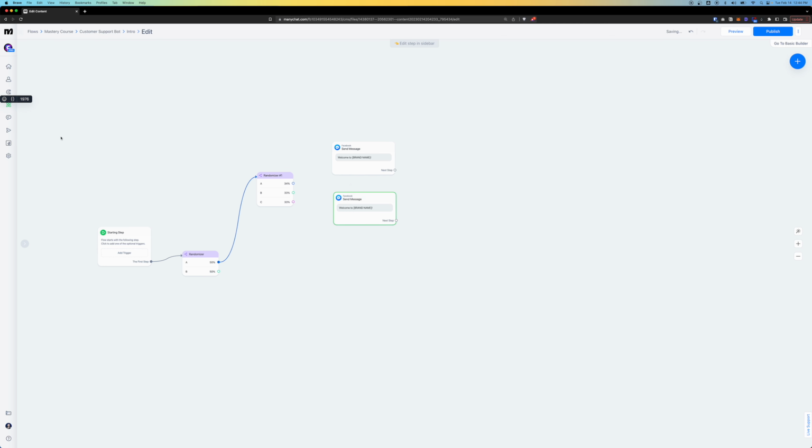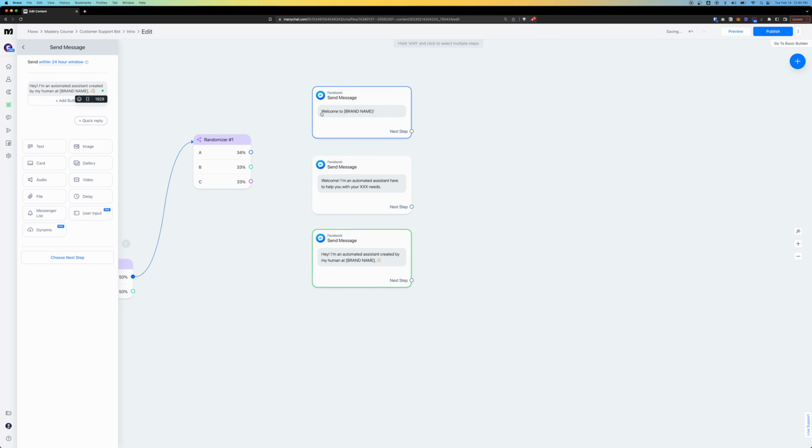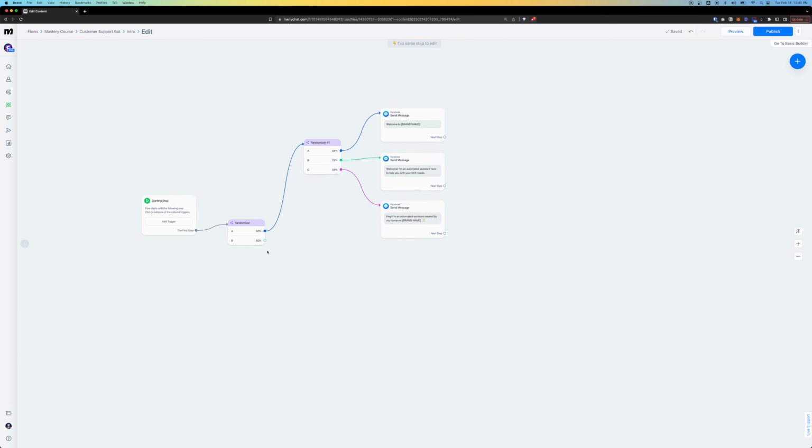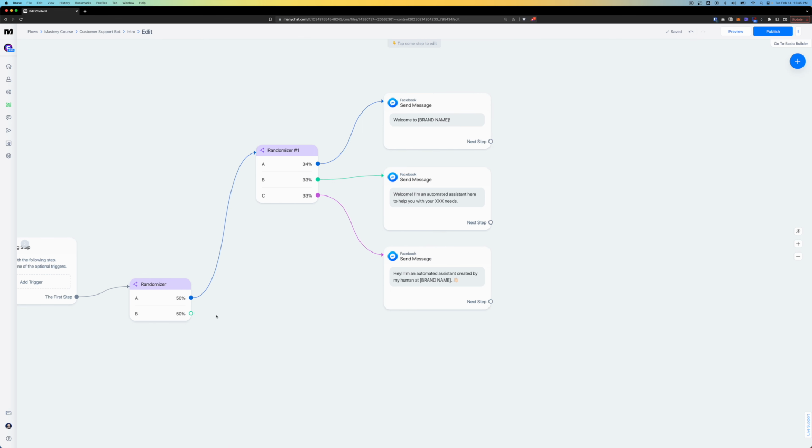That creates a duplicate. So here we can say totally different language. I'm an automated assistant. Really important is to give them an impression that these are automated messages. Otherwise they would think they're chatting with a human and so forth, you know? I'm gonna drag that one more time. Let's create a different verbiage. The third message is going to be, hey, I'm an automated assistant created by my human at... you see, different tonality too. So you see 3 different types, and let's connect the dots. 1, 2, 3. Traffic comes in, the first string goes to the randomizer, and then here we populate different language. So every time someone comes in, it spins to a different verbiage, different language.